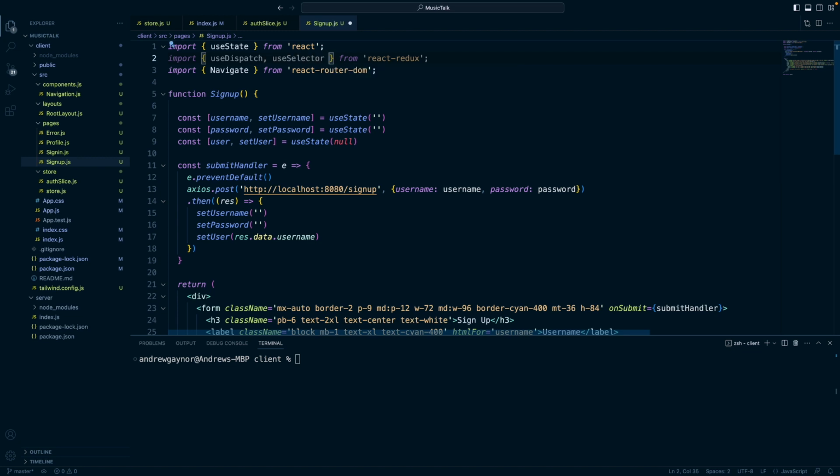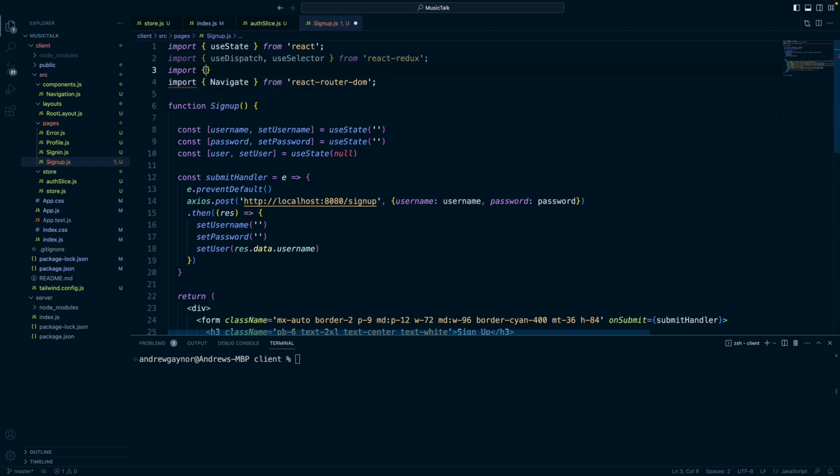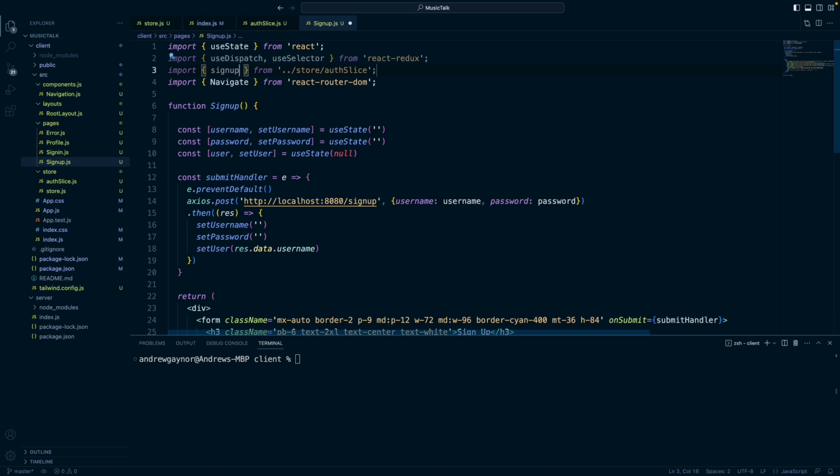So that's just basic React Redux, not Toolkit. But we also want to import our signup action from our AuthSlice.